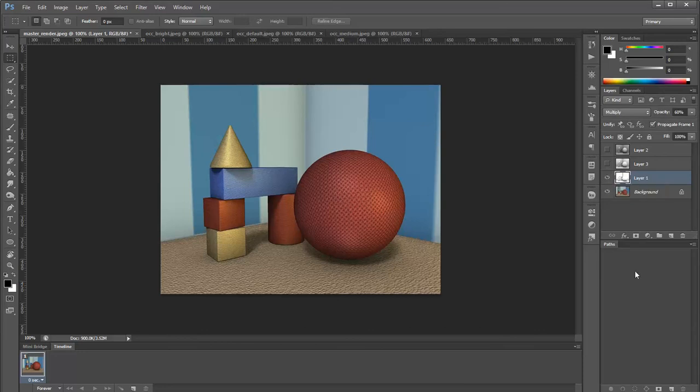60% is looking fairly nice. We've got the shapes of the objects visible without it looking overwhelming, and when I turn them off, it really did not affect the tone of the scene much. It just gave us a bit more information. So that's a very successful combination, those two layers.